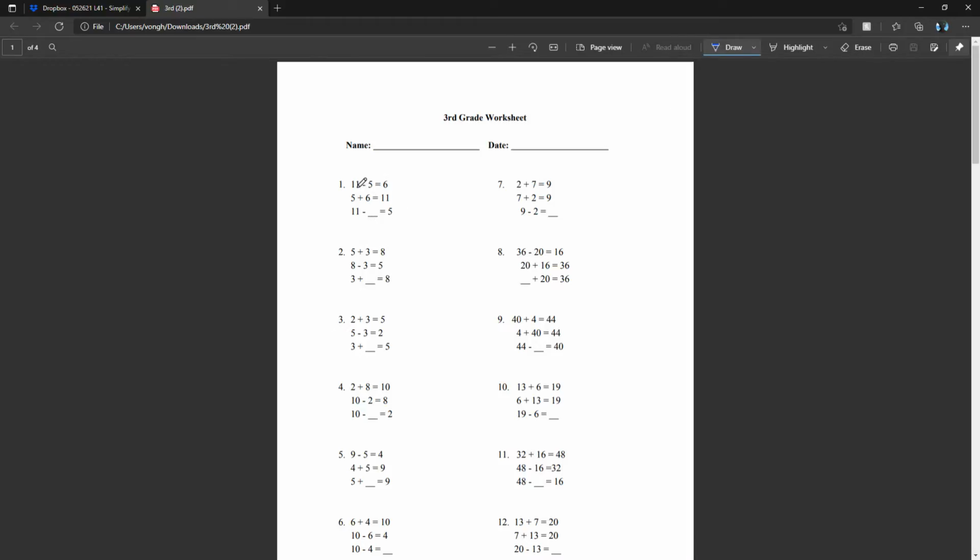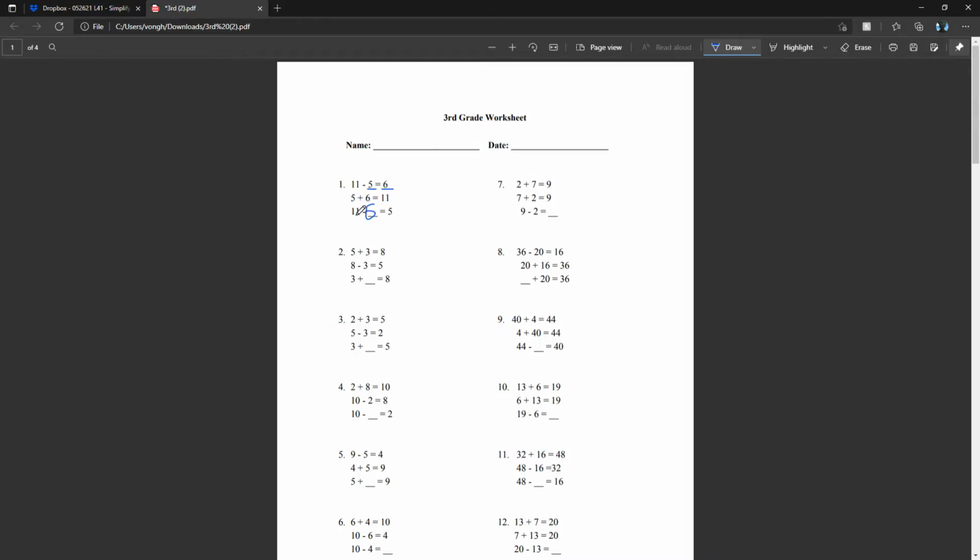So first you have 11 minus 5 equals 6. And we know that 11 minus 5 equals 6 because if you add the second number here and 6, so if you add 5 plus 6, you get 11. And we know that because it also says it down here. So in other words, you can also say that this number right here plus 5 must equal 11. And the only number that added with 5 that equals 11 is 6. So the answer here is 6.